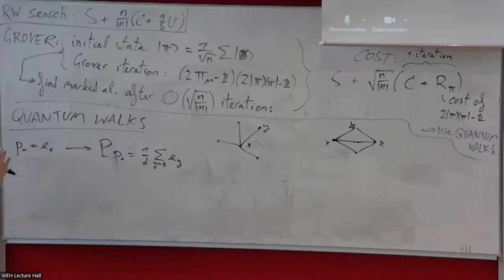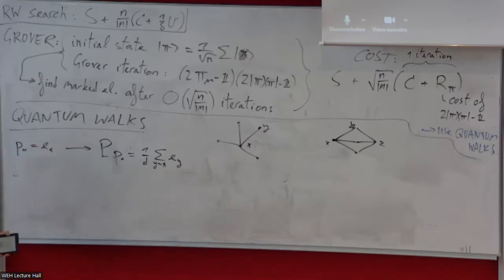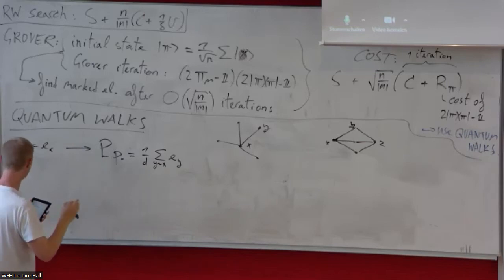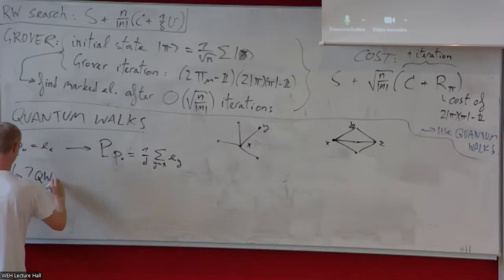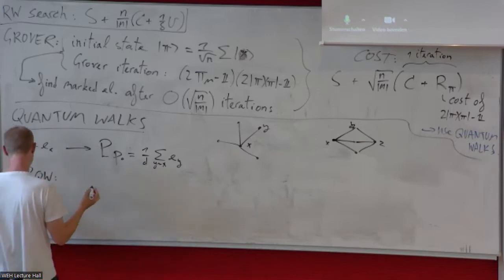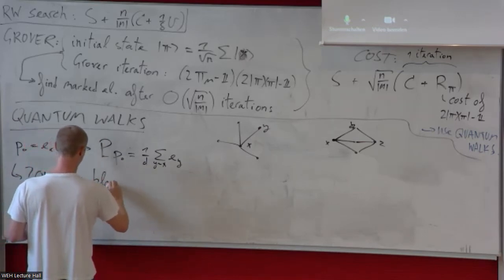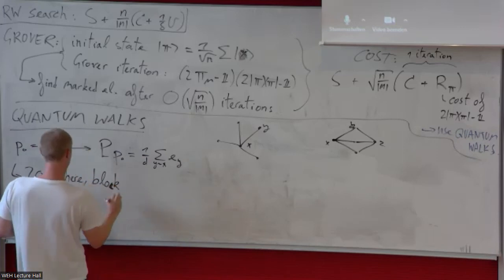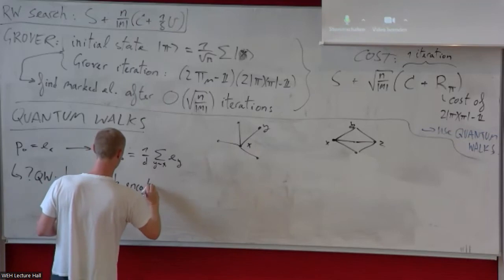People were in the dark for quite a while on how to define quantum walks. And then someone just cooked up the right picture. And now we understand that, in fact, you can think about this as a block encoding. So how do we define a quantum walk? Again, like I said, there are many definitions, and in the literature you'll encounter many definitions. But here, we'll define it as a block encoding of the random walk matrix.